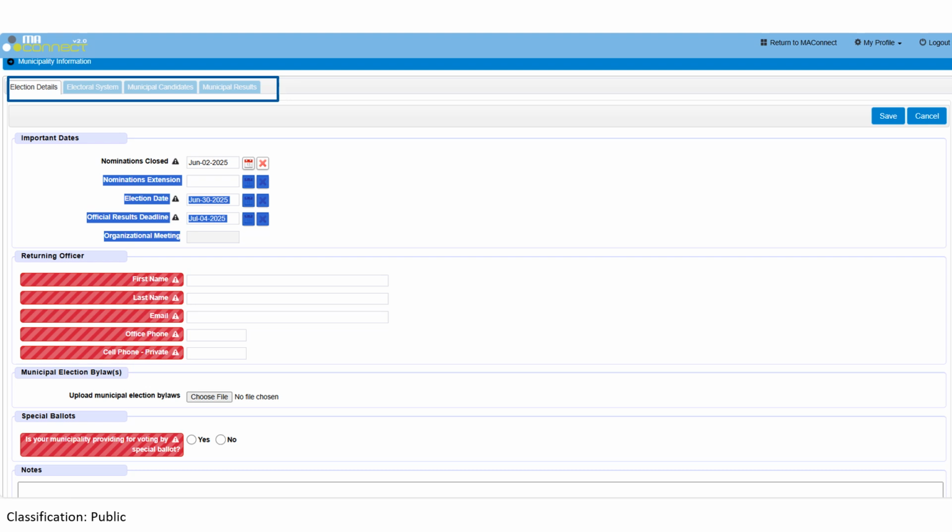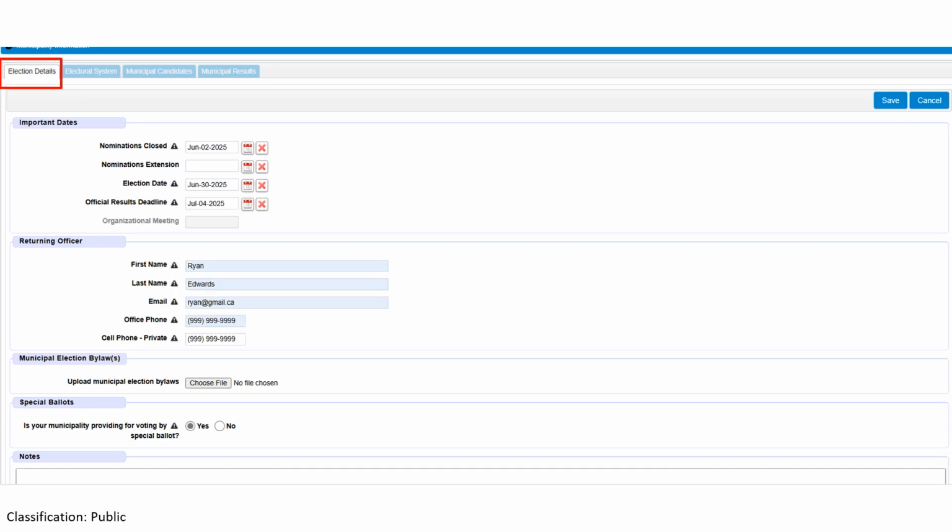The tabs on top of the screen shows the different types of data entry screens. As you can see, we're currently on the Election Details screen. All other tabs are grayed out, indicating that you're currently locked out. All mandatory data fields are shown in red and must be completed. The uploading of your municipal bylaw is optional. So let's complete the data entry screen for the election details. Once you completed your data entry, recheck it again to make sure it is correct, then push the Save button.